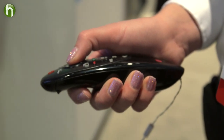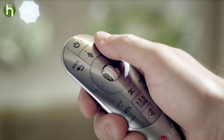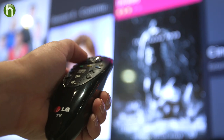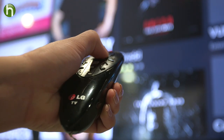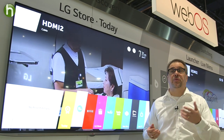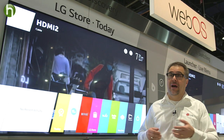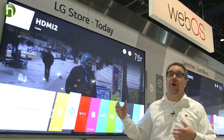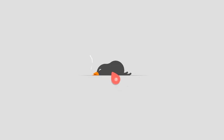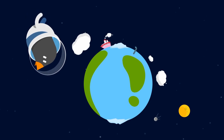The remote is a crucial part of the TV experience, and you want a smart TV remote that does it all. You can find ones that point, click, scroll, and even receive voice commands. When you get your TV, the first thing to do is connect the remote. The TV asks you to pick up the remote, wave it a couple of times, and on screen there's a sleeping bird — bean bird. You're then instructed to poke bean bird, you poke him a couple of times, he wakes up, and that simple game has paired your remote control.